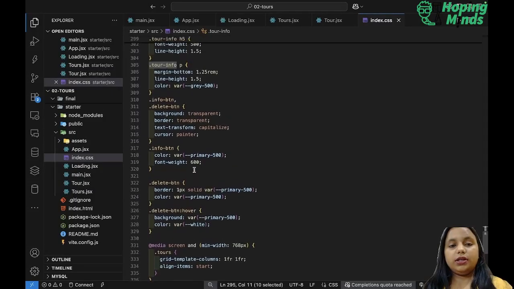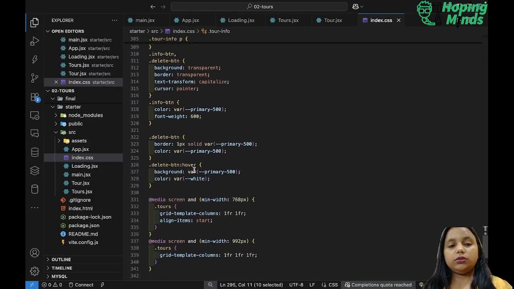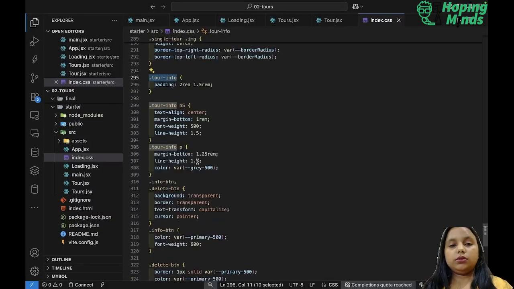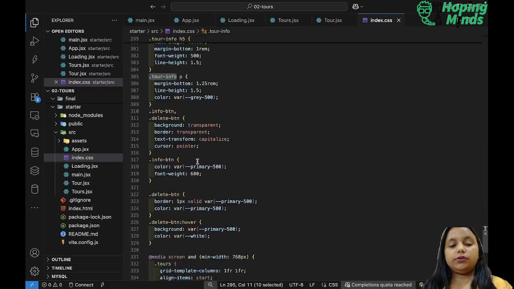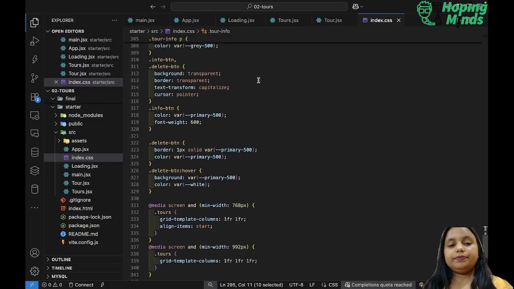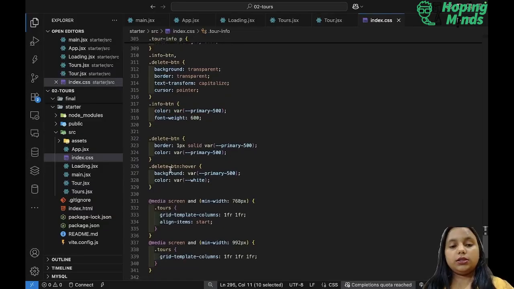So we'll say info button, delete button. Okay, let's add that then. Info button, delete button. Okay, anything else?